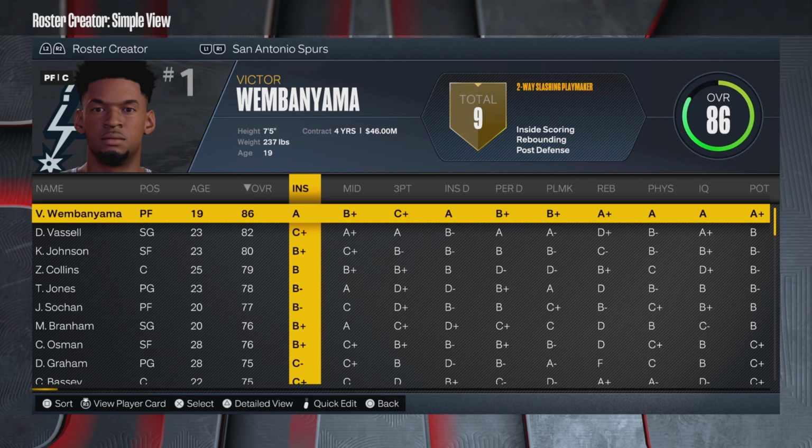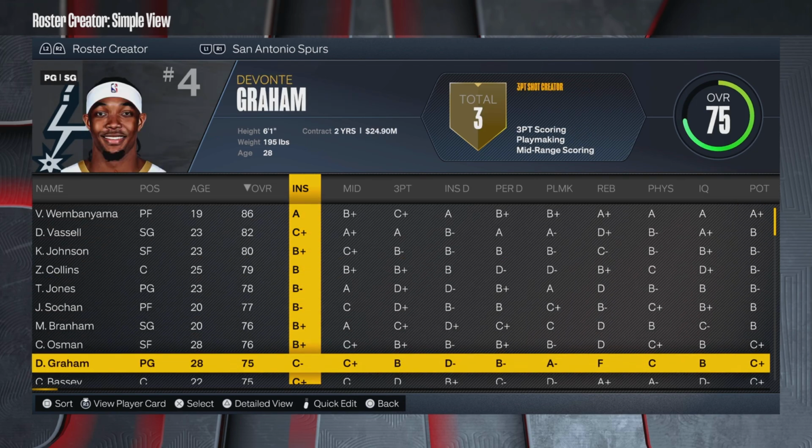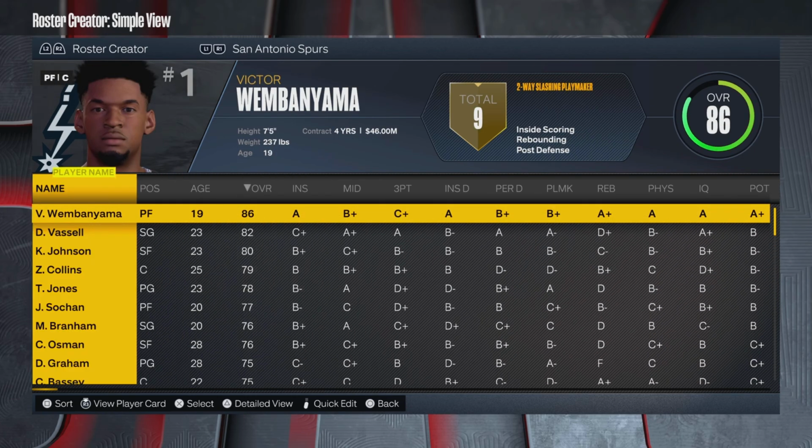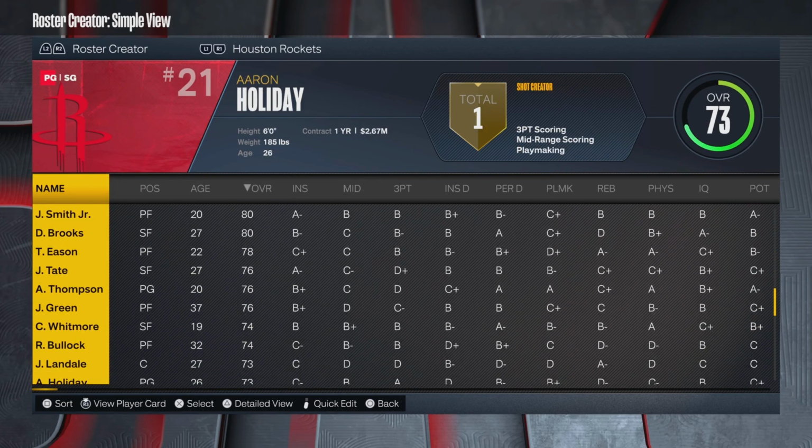Yes, some of the players don't look 100%. Yes, some of the badges aren't correct. Yes, some of the other little fine details might not be correct. Oh, he weighs 236 instead of 237. Ooh, big deal. I do need to go through and get November and the rest of October birthdays done, but that isn't as big of an issue as some of the other stuff you'd be more worried about, which is contracts, overalls, stuff like that.